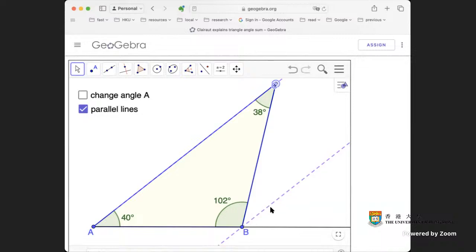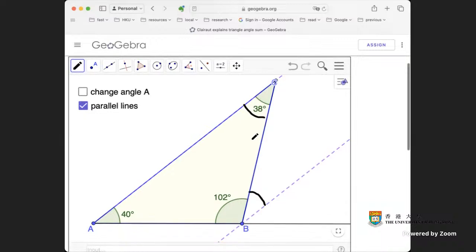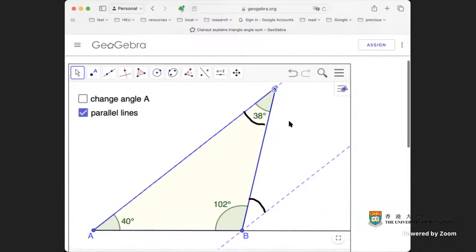If you look at this parallel line, then you may reason that the angle B won't be bigger than this angle formed by this parallel line with the horizontal line. Similarly, this angle C is, in fact, also the same as this missing part here next to the parallel line. You may use a pen to mark this angle and this angle, showing how they should be the same. The student may have already learned about alternate angles formed by parallel lines, or without this knowledge, they can still intuitively reason that this angle is the same as this angle.